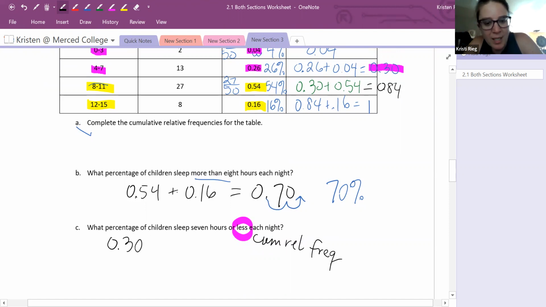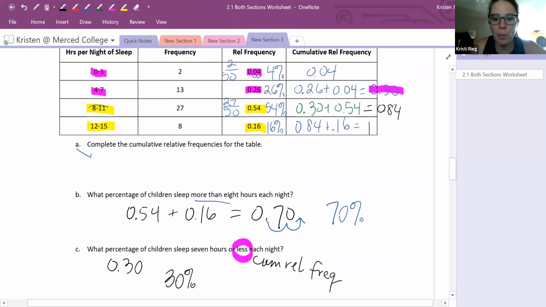We know that's the decimal, so then it would be 30%. We know that's the decimal because of what I did up here in pink. It's the 0.04 plus the 0.26, which we already did. So anytime it says or less, you can just use your cumulative relative frequency. Anytime it says more, then you'll have to add up those individual lines that they're talking about. Also, pat myself on the back for saying cumulative relative frequency so many times without messing up, because those are just a mouthful right there.